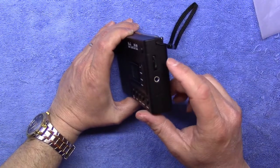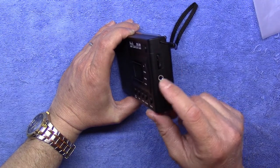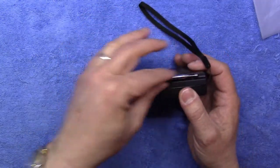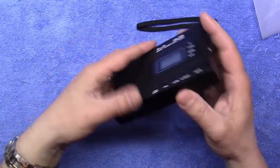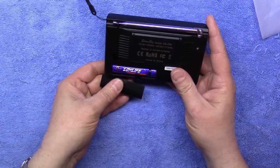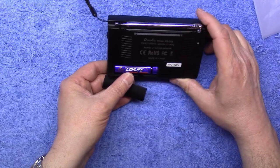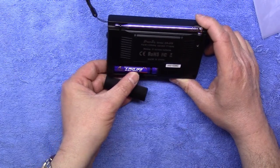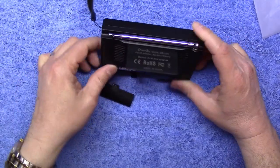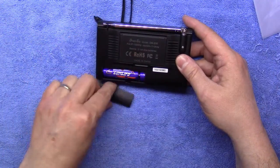On this side you've got volume control and the earphone jack. And the telescoping antenna on the top, and just the battery door here in the back, which I say comes with these LONLIFE batteries, and a little flip here that'll allow you to stand the radio up. So it's kind of good so far.